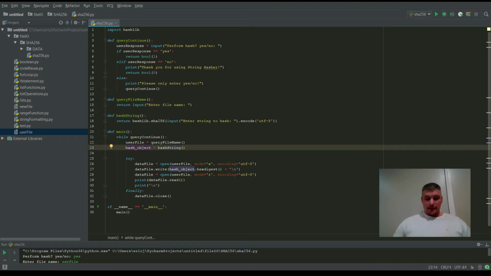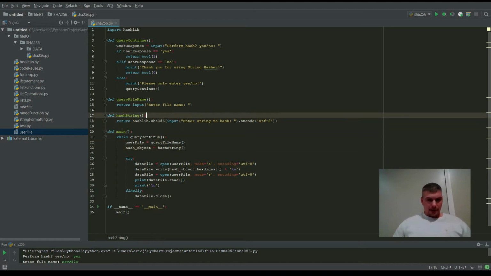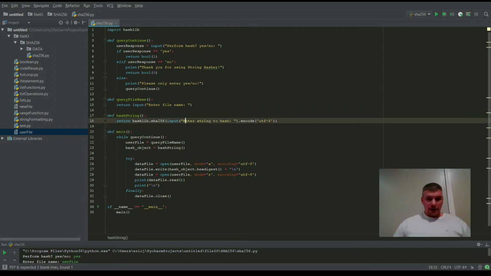Okay, so after we get the user file, we're going to get the object or the string piece of data that we're going to run through the SHA-256 hash algorithm. We're going to get that from the user. So I say hash object equals hash string. This is my function to hash the string. So we come up here on line 17, the definition for the hash string function.